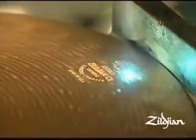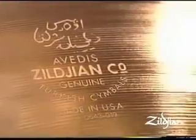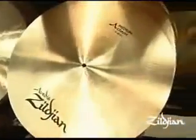During the laser etching process, we include a specific serial number. Because of the unique serial number, you can identify your cymbal from someone else's. It also allows us to track the manufacturing of the cymbal. Another Zildjian innovation. I think everybody's heard that Zildjian cymbals are always tested before they go into the vault.